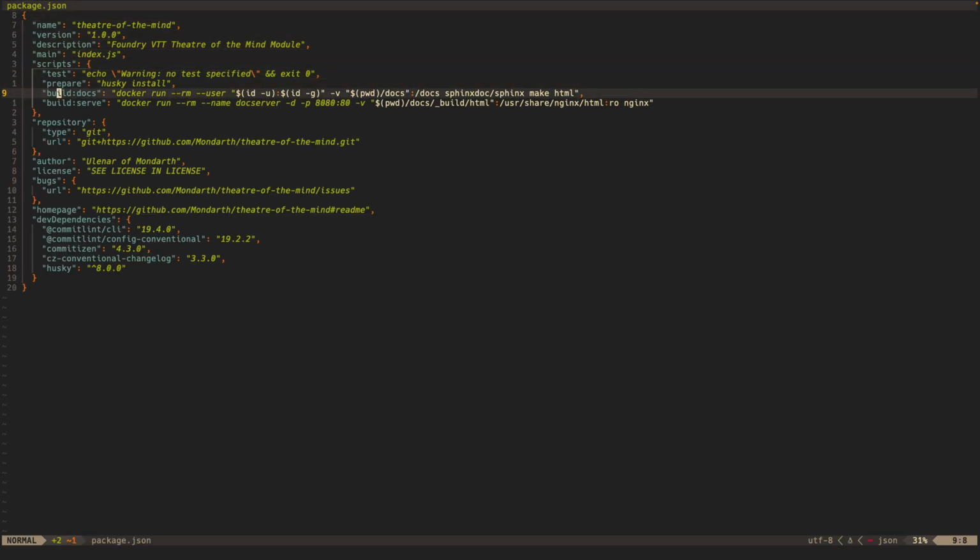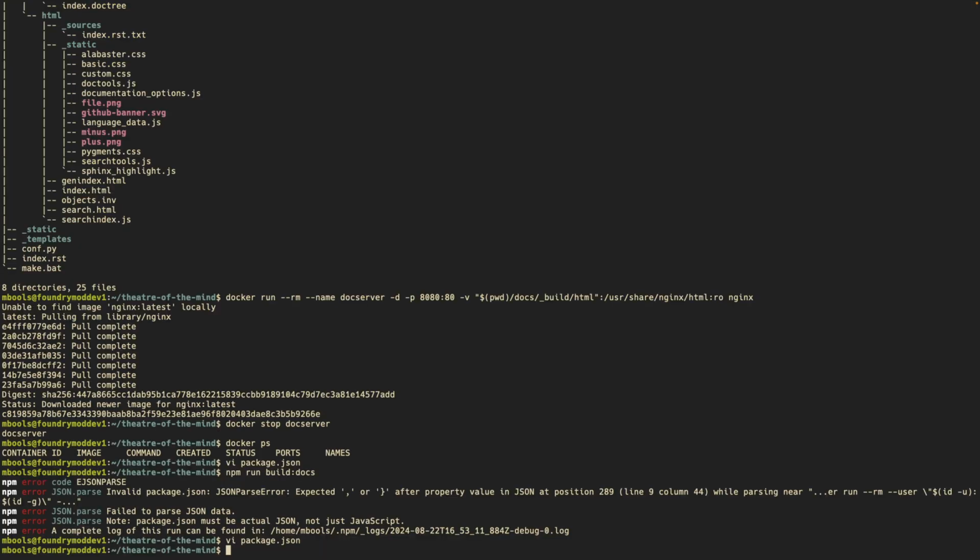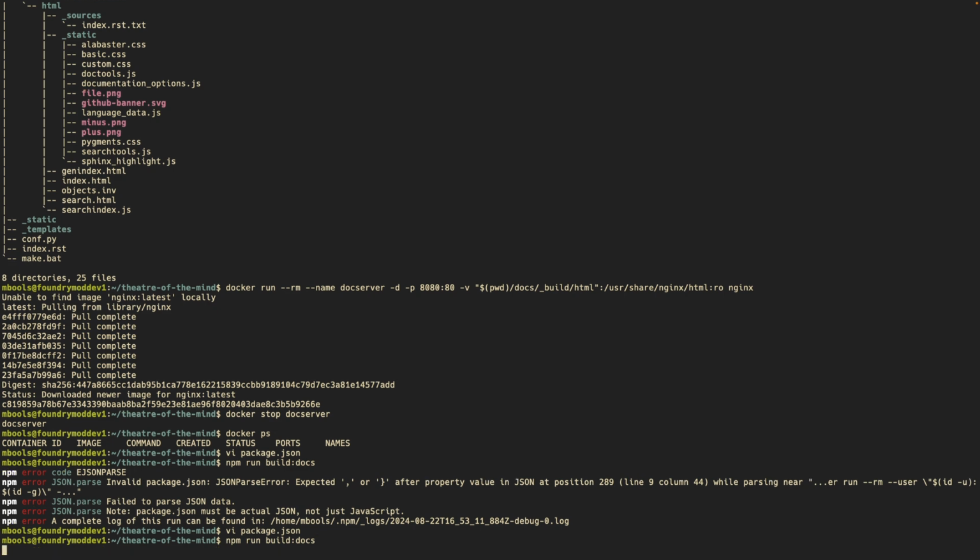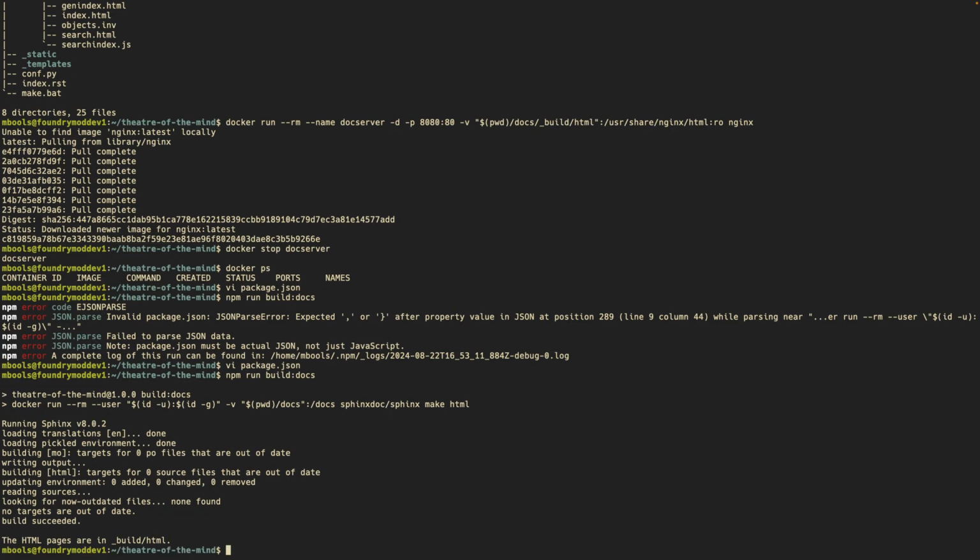It's because of all these quotes. So all of these need to be preceded by a backslash. Okay, so run build docs. And okay, so that's the build.